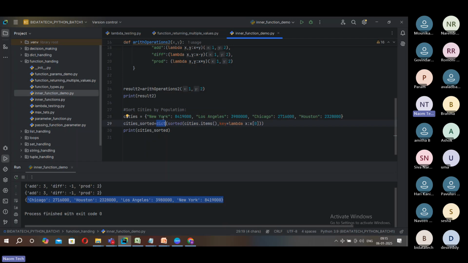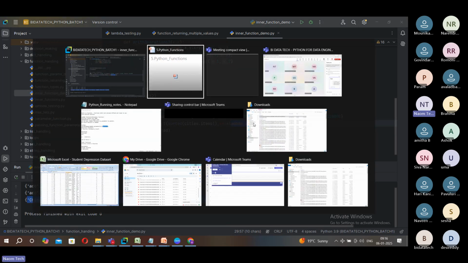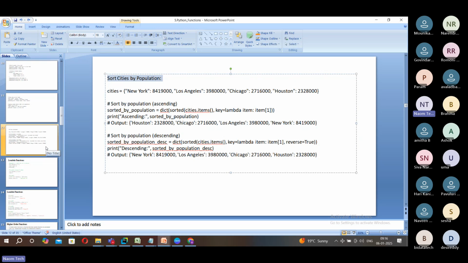This is how we can apply sorting on population or whatever you want. And the point is simple: everywhere, you cannot ignore the importance of lambda functions. See how useful these are, how simple and how quick to apply. Right? This is the idea, friends. Next, we're done with lambda. Let's make this the closing call for lambda now. I think we have covered many scenarios here, how lambda works, everything. Let's jump to the next topic.